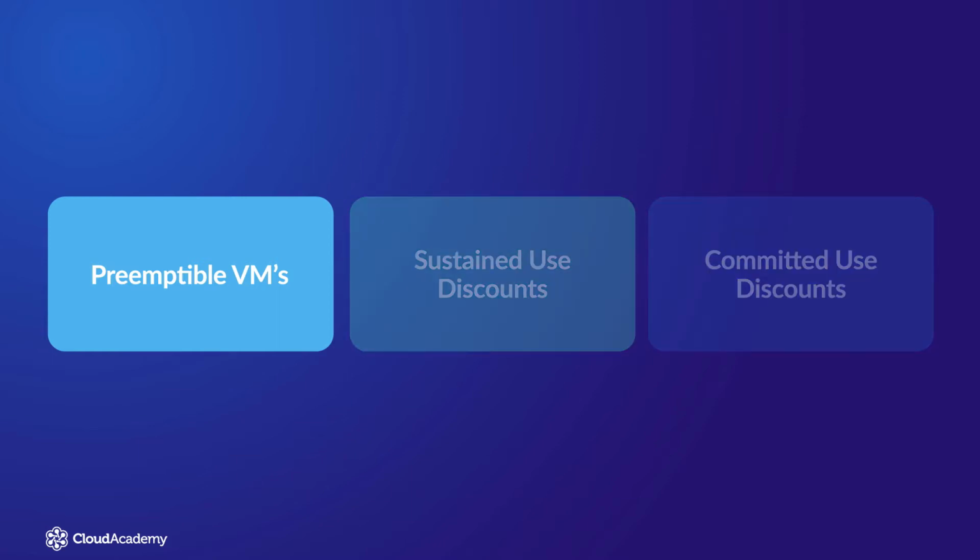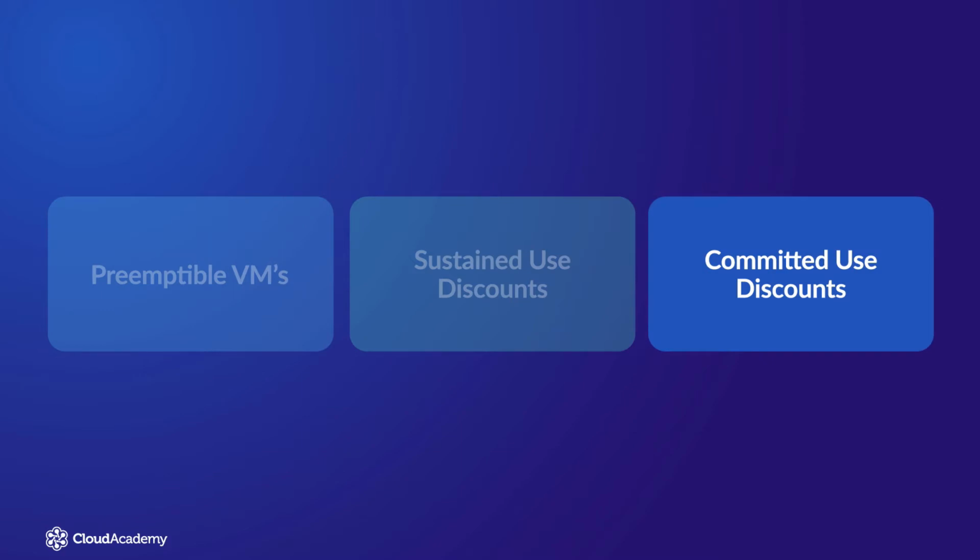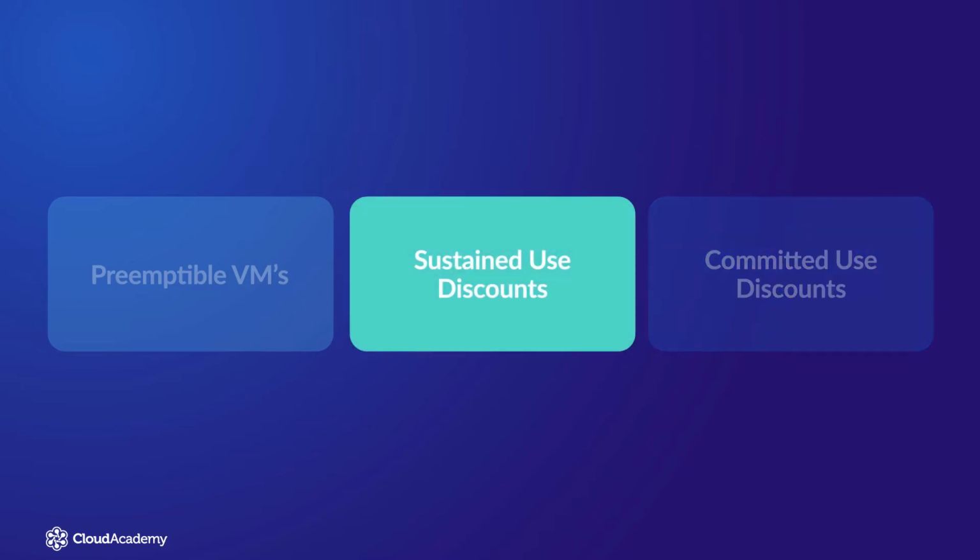Very, very cheap. If, by contrast, you know for certain that your instances have to run for a year or longer, then the committed use discounts can cut your bill in half, no additional upfront cost. And if you can't be certain of either of these scenarios, well, then take solace in the fact that there are automatic sustained use discounts that kick in, without any effort or decision making on your end.